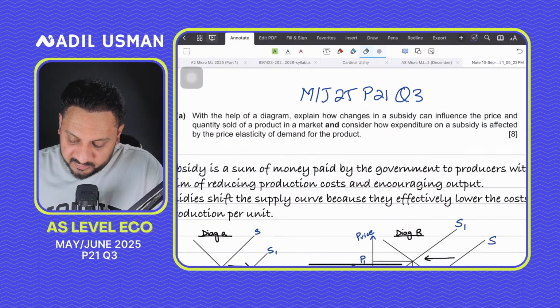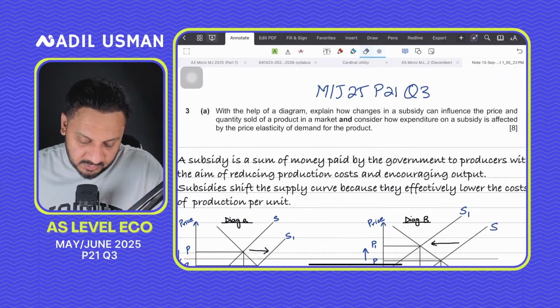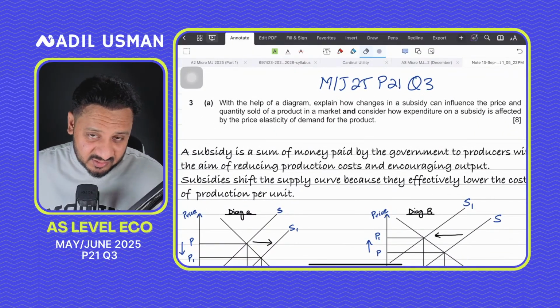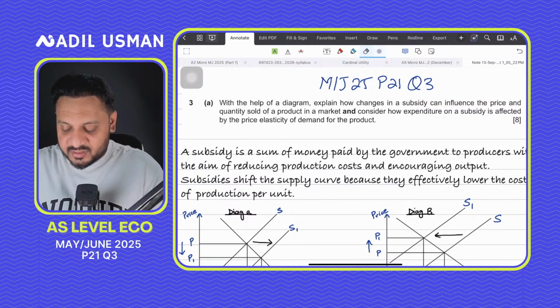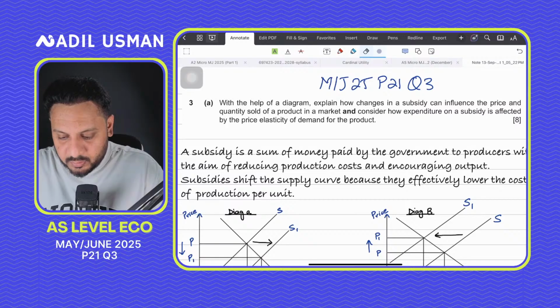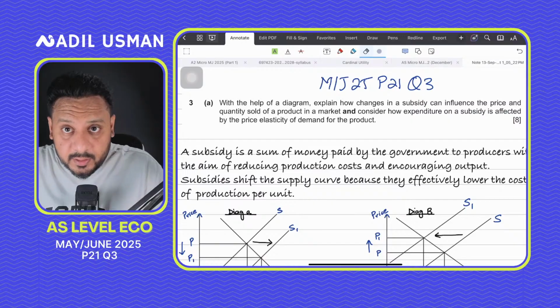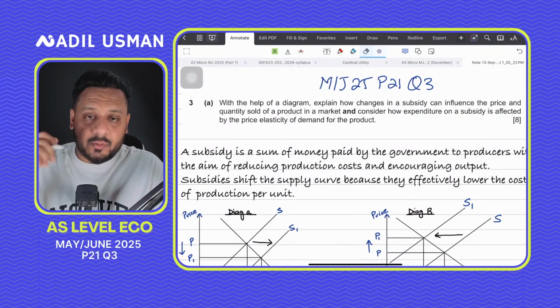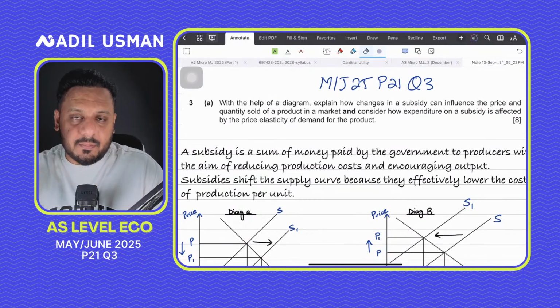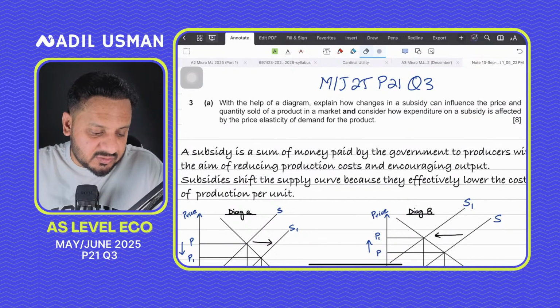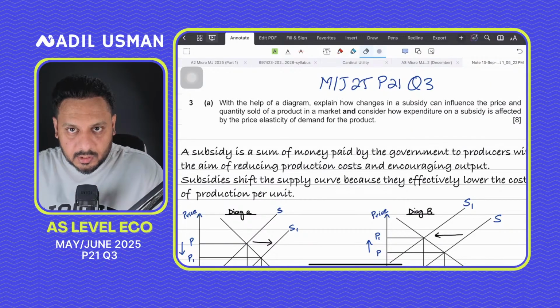So part A is point-based marking. Point-based marking does not mean that you have to write in points. It means that you will be marked on the exact point that you're writing, and only those marks will be given for that particular point that you're writing. That is point-based marking. So you write a point, you get a point mark, as compared to level-based marking, which is a more holistic overall judgment on your marks, right?